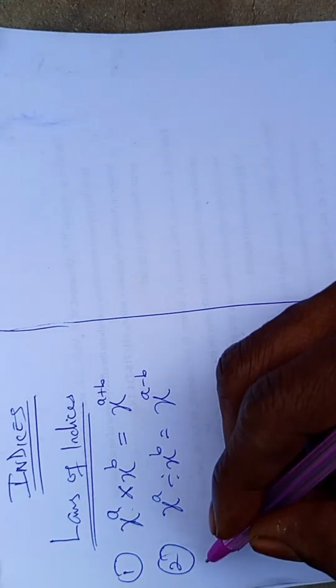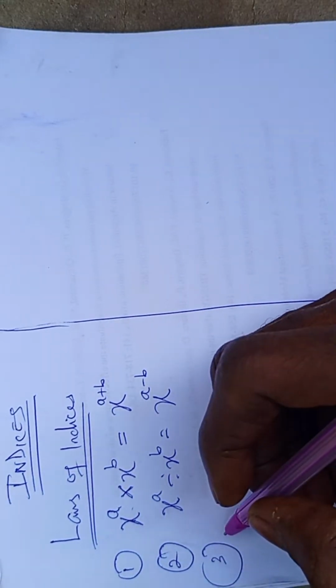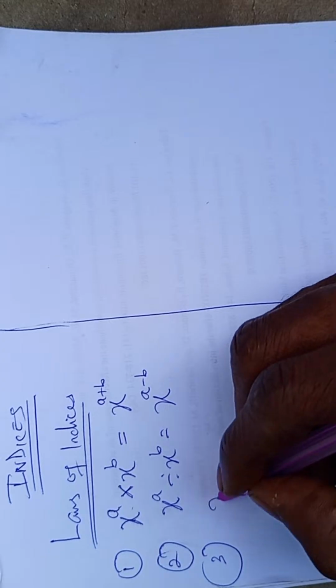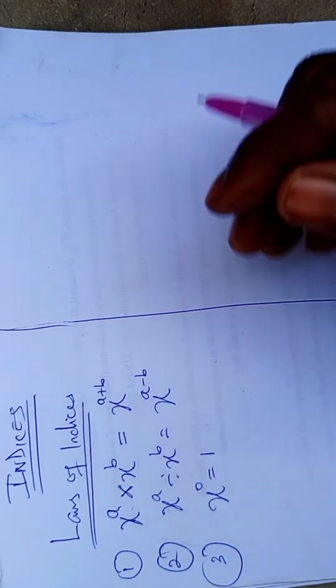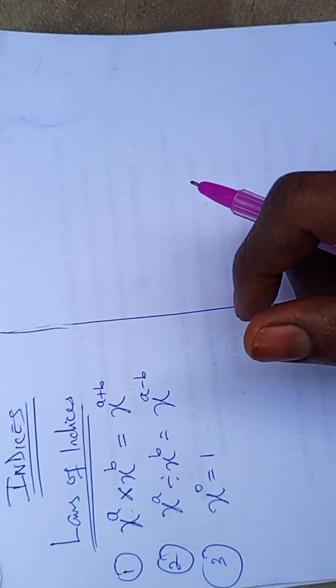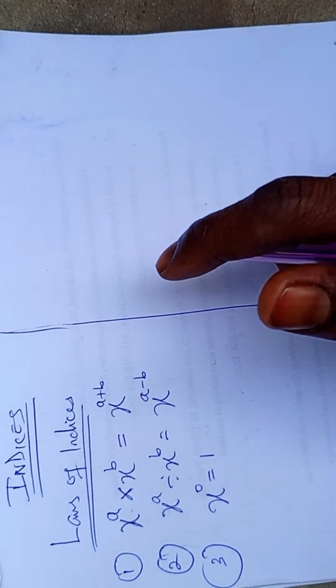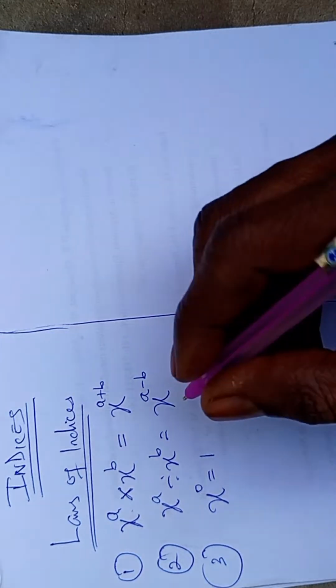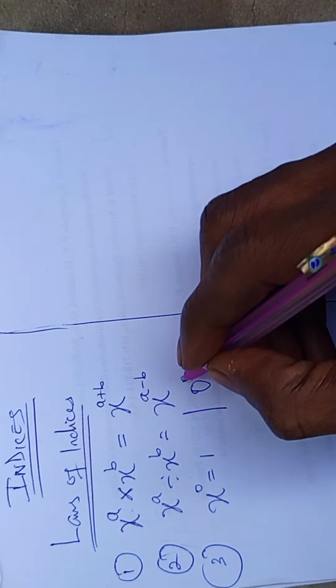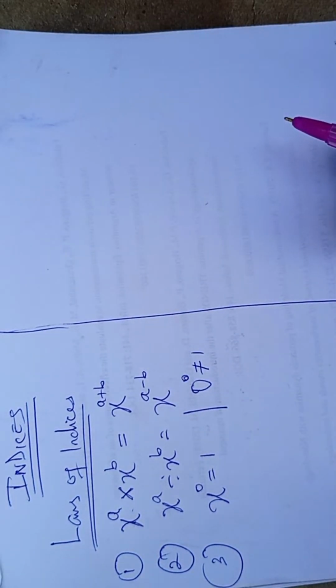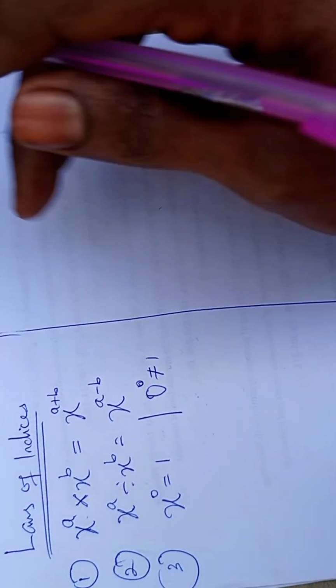So in this case, let's go for rule number 3. Let's not forget this. Okay, good. I have x raised to the power of 0 is equal to 1. And we all know vividly that any number raised to the power of 0 in law of indices is equal to 1. Exactly. And definitely we should also know that 0 raised to the power of 0 is not equal to 1 as well. So we're going to be dealing with this as we proceed.